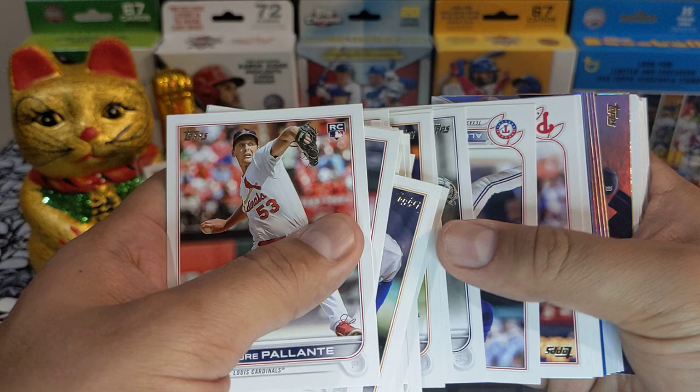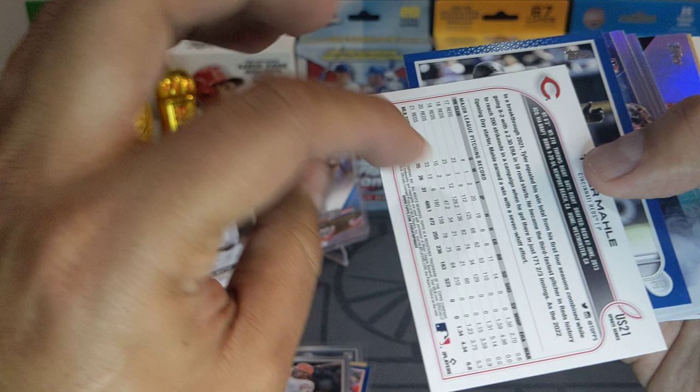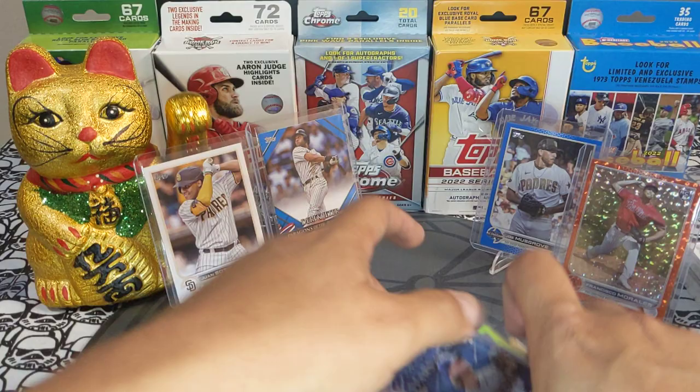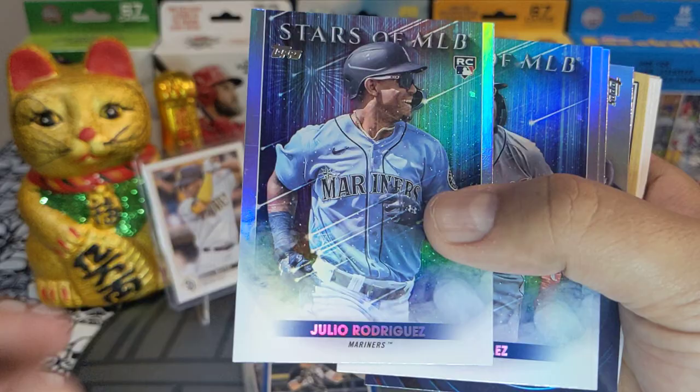So, we got a regular Danny Mendick blue. Very nice card right there. Nothing special, but I love the retail blues, y'all. Love it. Let's go ahead and put this card right here. We got a Julio. Very nice right there. We got a Spencer Torkelson.